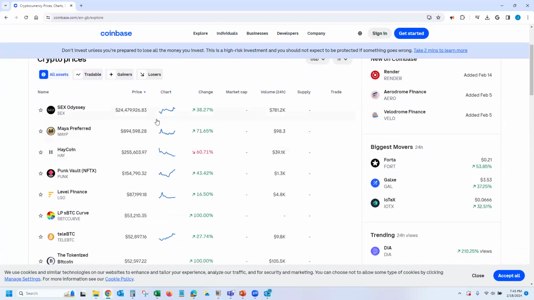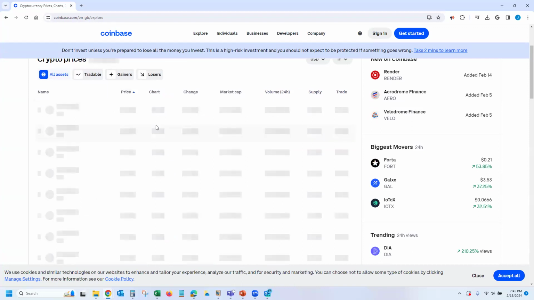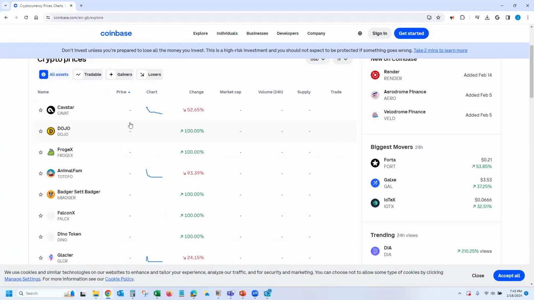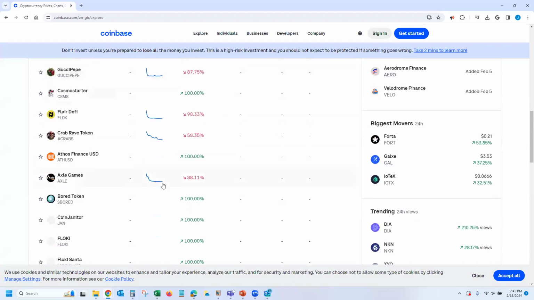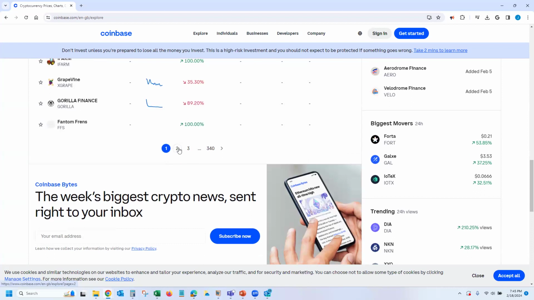Now, I could also do it in the inverse form by looking at it from the lowest to the highest. So when I click on this price again, that is going to give me some cryptocurrencies that are more or less formless, if you like, without any price indicated. Some of the reasons why you may not find prices on these cryptocurrencies could be that they are no longer trading, or for some reason there's no active exchange going on for this cryptocurrency currently, or perhaps in the past few months or years. So I could continue to scroll down to the next level, go to page 2, page 3, and so on, again and again.